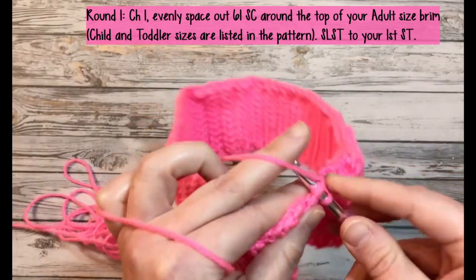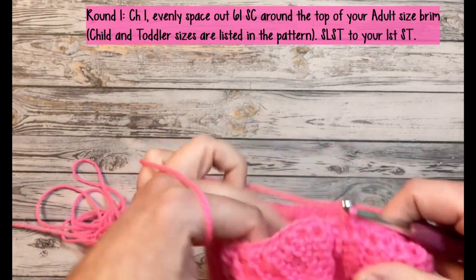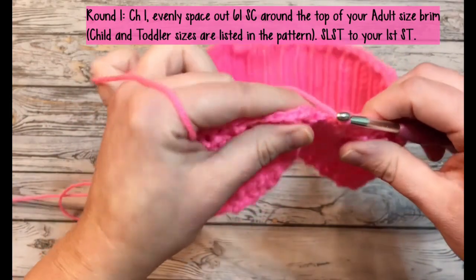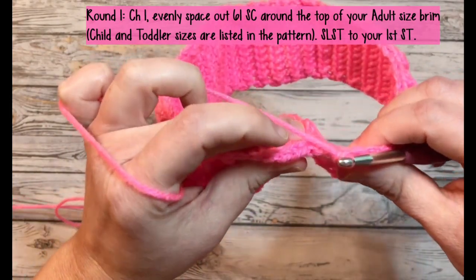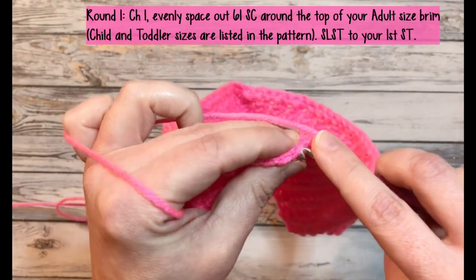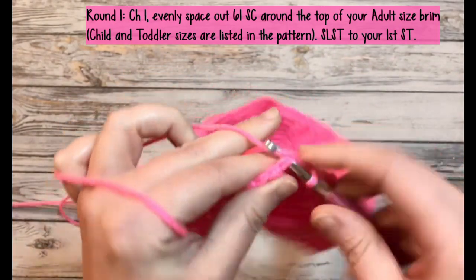Okay, I've been working all the way around and I'm at my last stitch. Now you're just going to slip stitch to your first stitch to complete this round. So there's my first stitch, I located it right there, and now I'm just going to slip stitch to it.